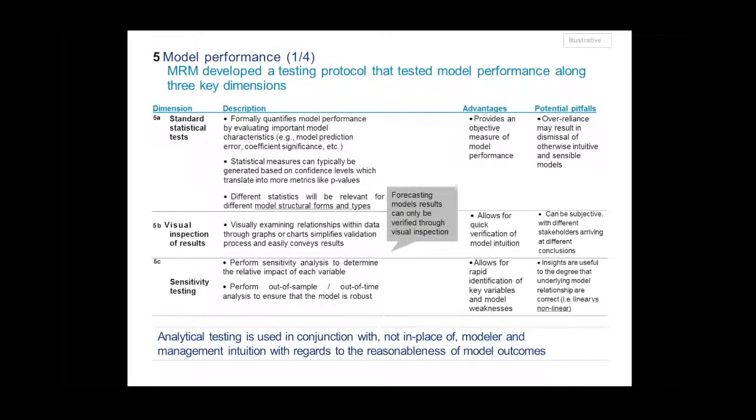The next slide will talk about the model performance. So we do some testing on the performance. That's standard statistical testing, visual inspection of results, and sensitivity testing. Those are three tests that we need to do for each model, and there are some advantages and pitfalls for each methodology. But basically, to do all of them is more helpful.